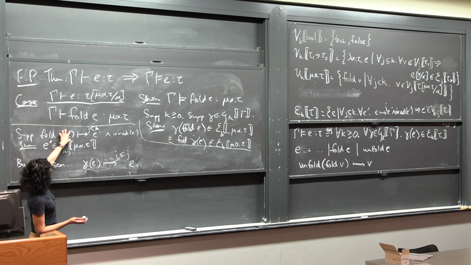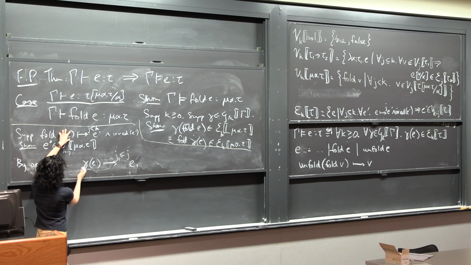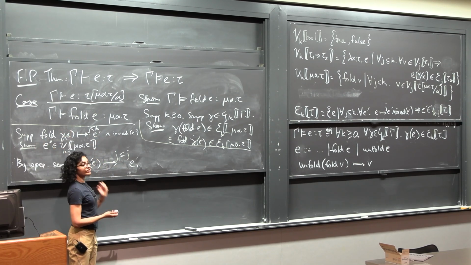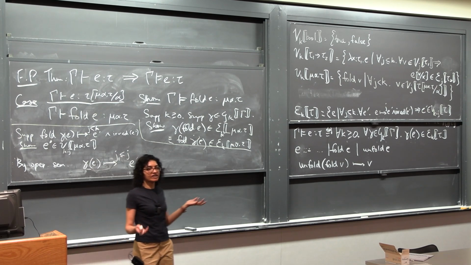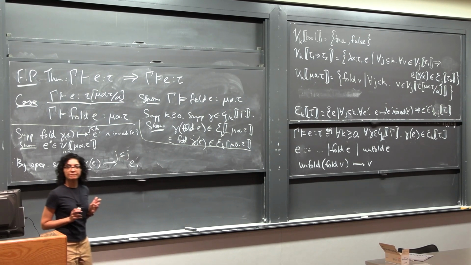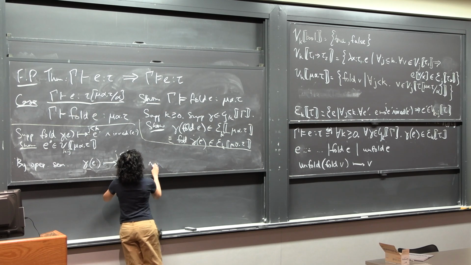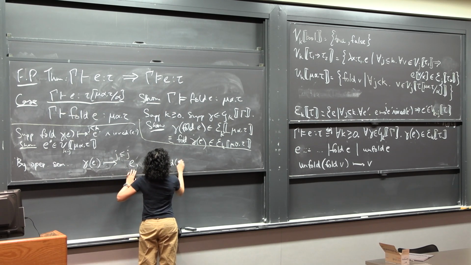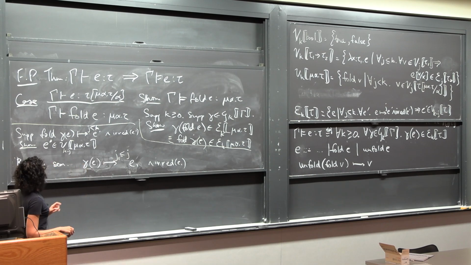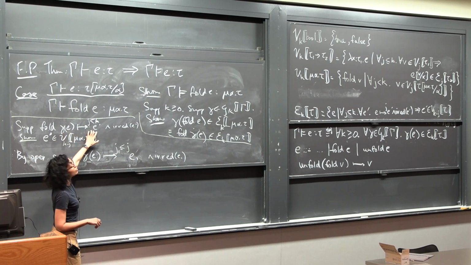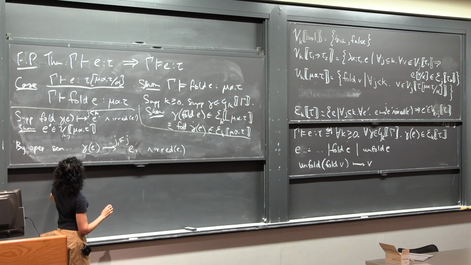Those are steps. So we started running fold of gamma E. Surely the gamma E first reduced to an E1. That may be the actual thing that is irreducible now, or it may not be. Maybe there were more steps that happened after. We don't know, but we know that at least this much happened. These steps must have happened, and this one would be irreducible. So either we got stuck here, which means that this expression is a fold of a stuck thing, fold of an E1, or maybe we reached a value, but we're not ready to say that yet. All right, so we know that much.